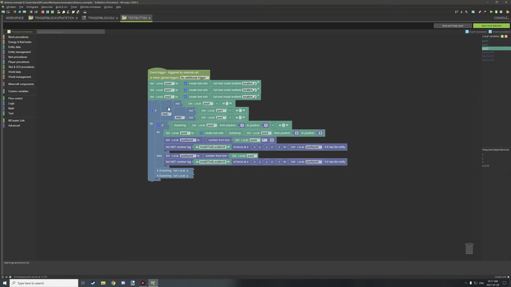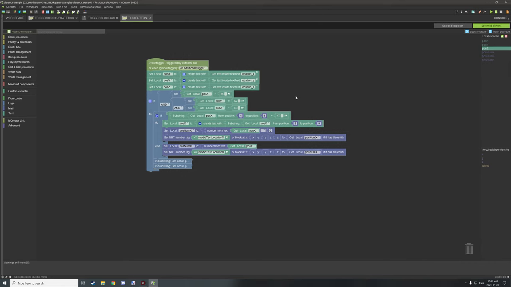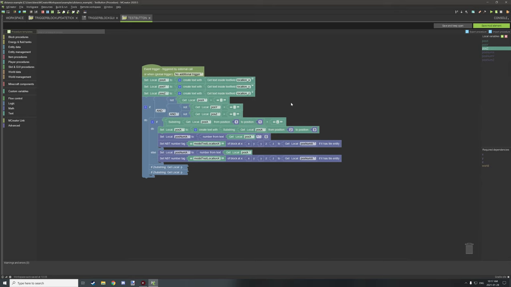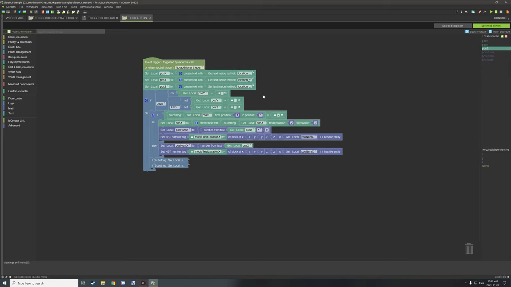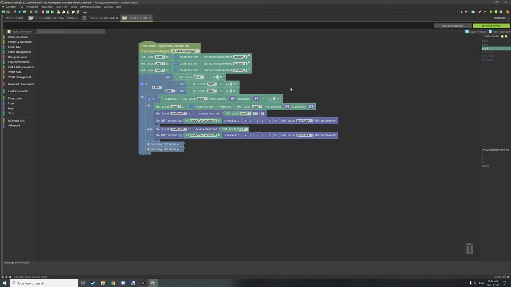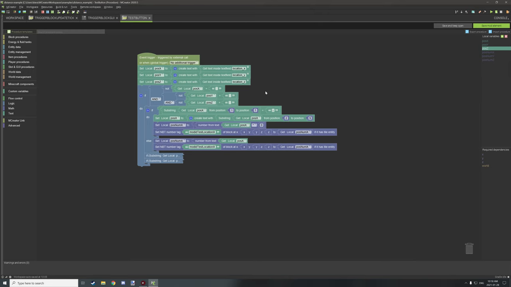And then what we're doing is we're testing if the local variables, now that we have our values from our text field stored to a local variable, we're basically testing if the local variable is not blank. So we're creating an additional condition, and then we're putting a not statement, and then we're testing if it's not, the local variable equals blank. Now if it is blank, then the game will crash, so it's important to basically run this as a test to make sure that it doesn't crash every time the button is pressed. So when you've done that, you can actually run your script from that point on.